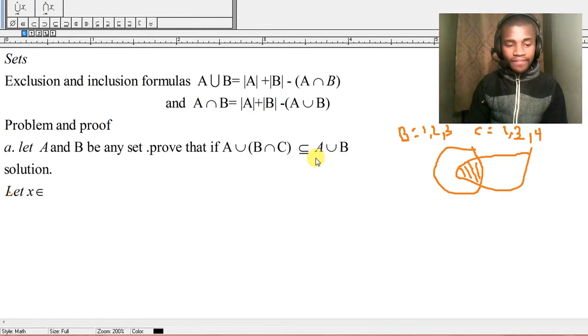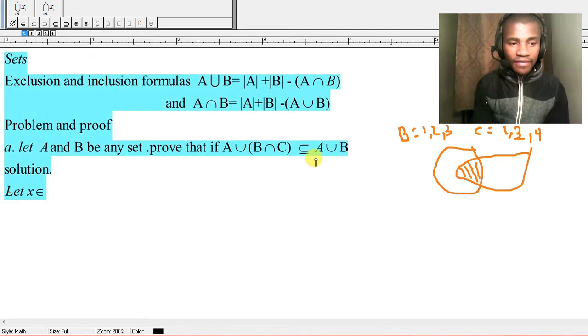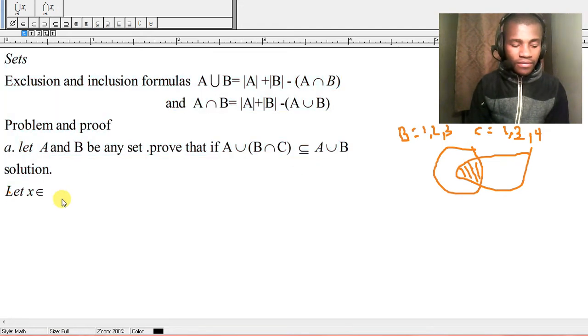this problem that you are given. So you can say, let X be an element of A, and let again X be an element of, let's just write it this way so that you will be able to follow what I'm trying to do here.